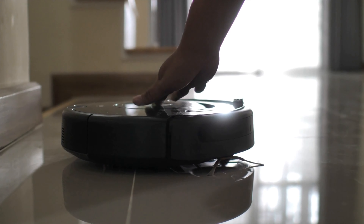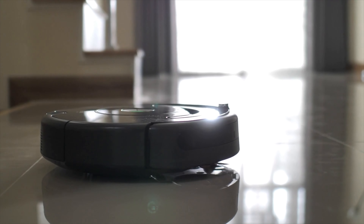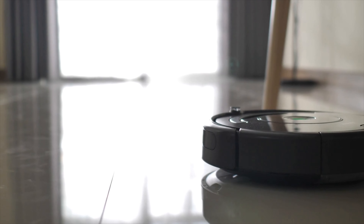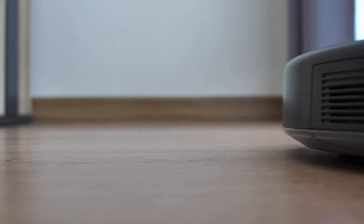Without further ado, talking about housework, we are starting with my fantastic Roomba. It's basically a robot which is also a vacuum cleaner. You just turn it on and it will vacuum your apartment, your house by itself. Mine is a Roomba but there are other brands in the market with similar products. Some of them are already so advanced that they include even an app for your smartphone that allows you to tell your Roomba to vacuum your house while you are not even there.